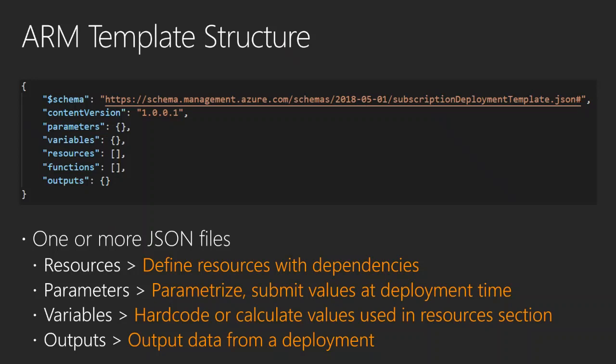Good, now what you can also see, I specifically mentioned an ARM template can be one or more JSON files. So the simplest approach to use ARM templates to deploy some service is to have all the resources your service needs to be deployed, to have them in one single file. But when you get a little bit more experienced later, you will find out that this might not be a very good approach because it doesn't scale. You don't have reusable code.